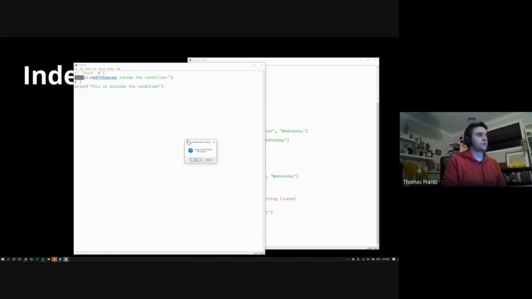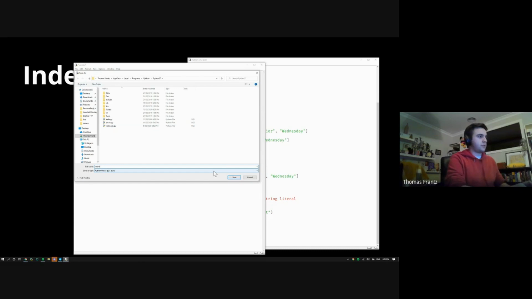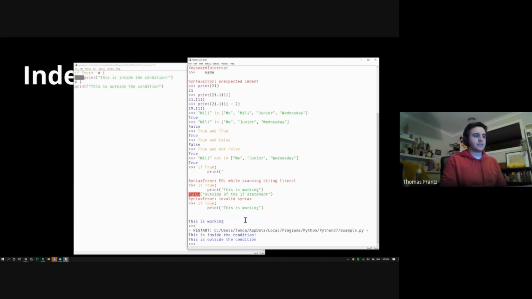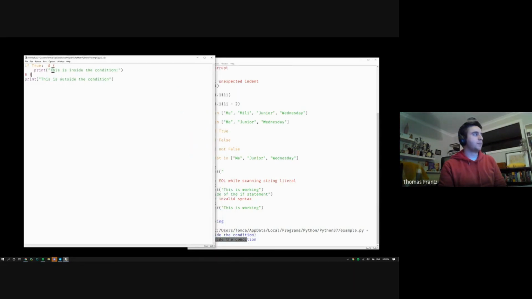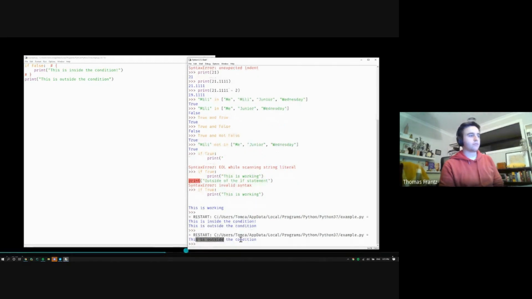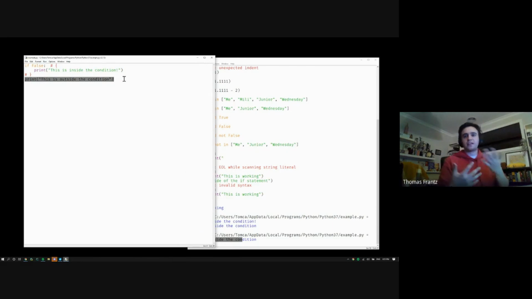So if we run this module, let me just save it. We can see this code will run and then this code will run as we expected. But if we made this condition equate to something false, and we run that again, we can see that it will only run the one outside the condition because that's when it starts resuming its normal flow of execution.